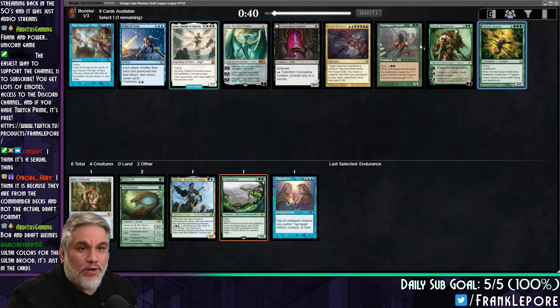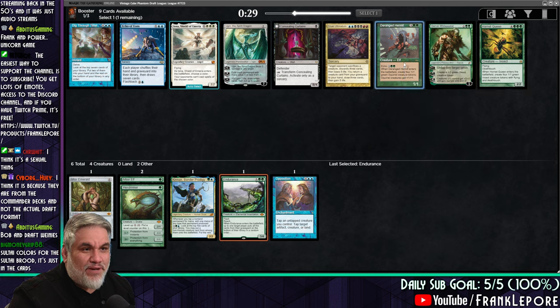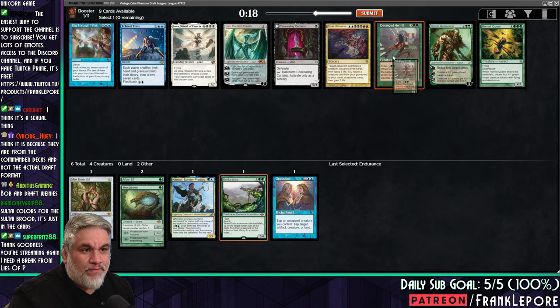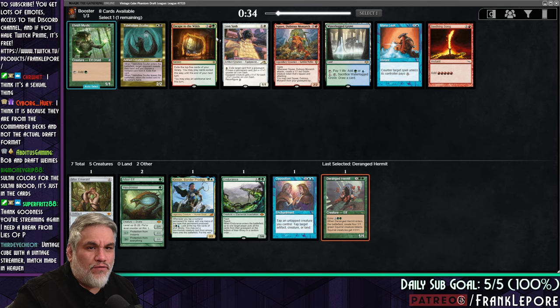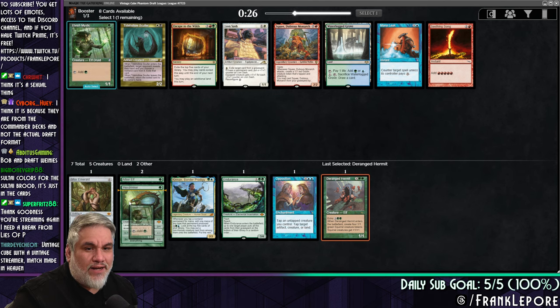Deranged Hermit and Hornet Queen are both very good with Opposition. I think Garruk is the better card. I think Hermit is the better Opposition card. I'm going to take Hermit because I think it just makes Opposition that much better. I like Elvish Mystic probably more than Waterlogged Grove. 1, 2, 3, 4. Nothing's coming back from this pack. Yeah, I'm just going to take Elvish Mystic.